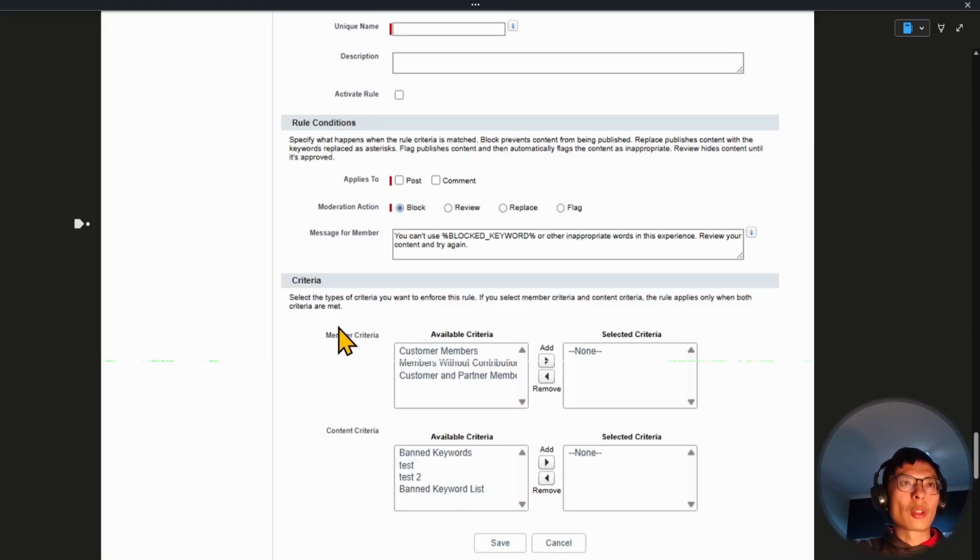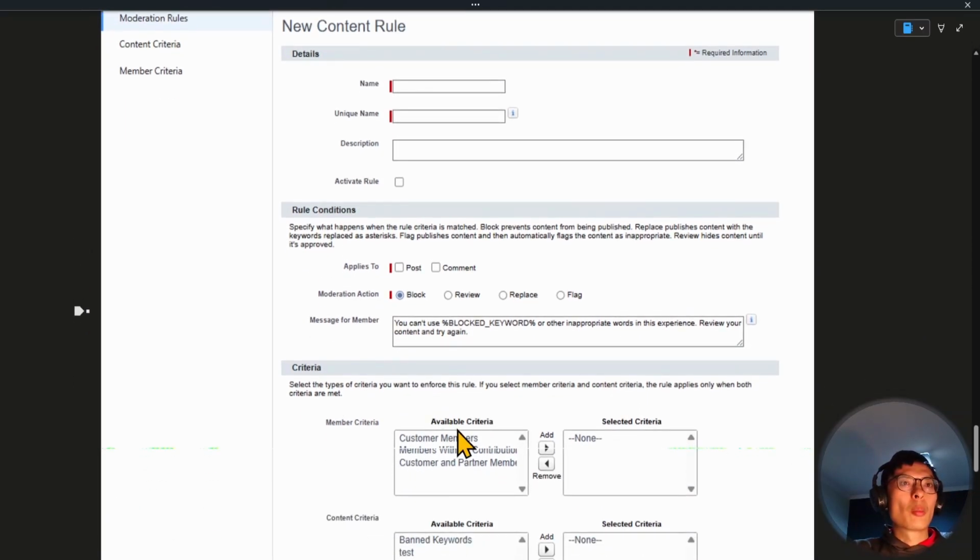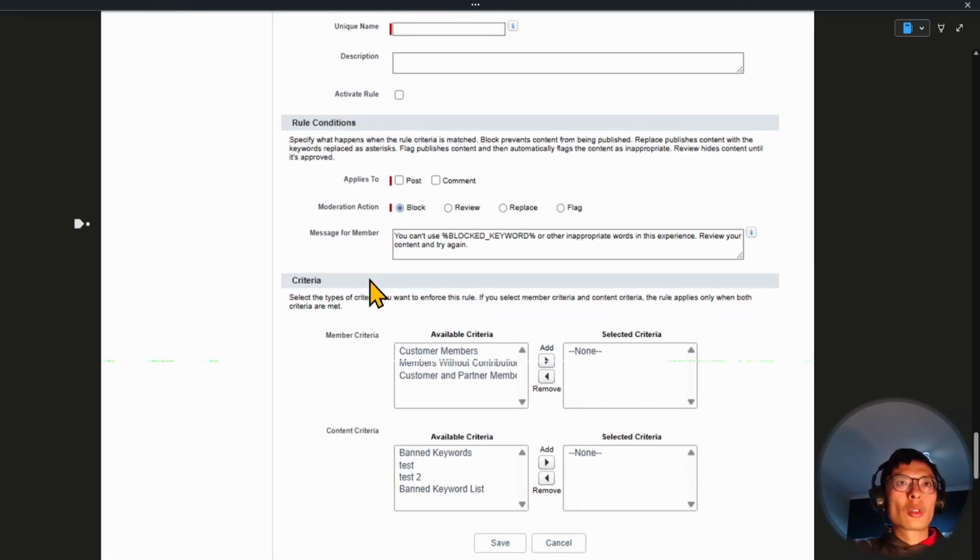Once you have created member criteria and content criteria, you can select them as the criteria you want to enforce this rule on. If you select both the member criteria and content criteria, the rule will only apply when both of the criteria are met.